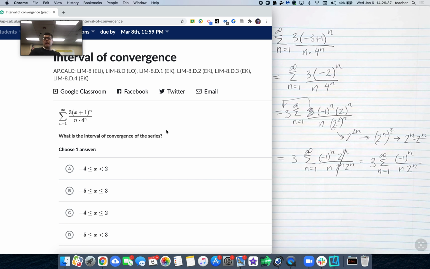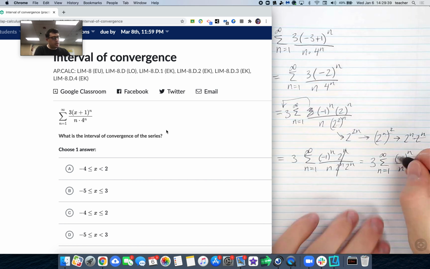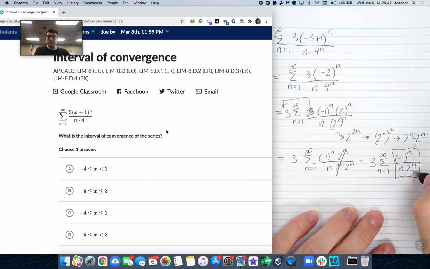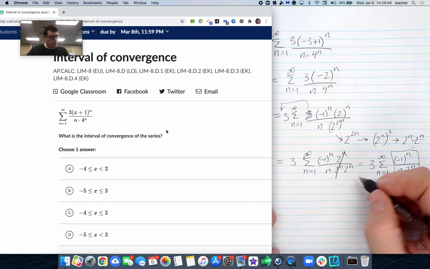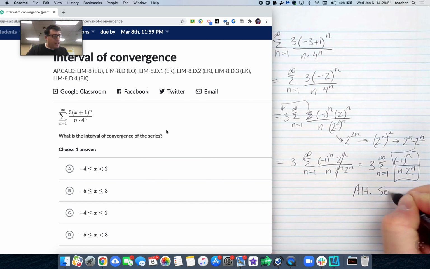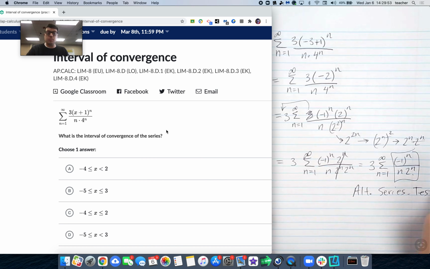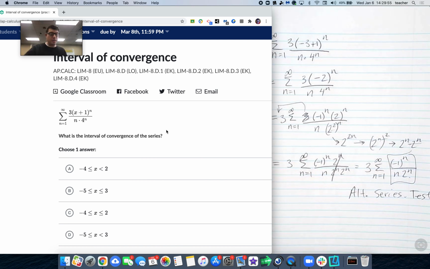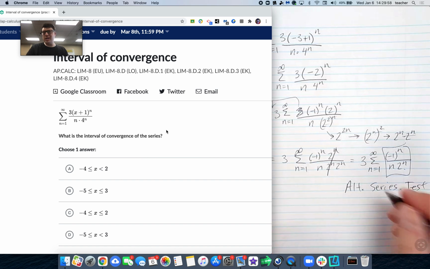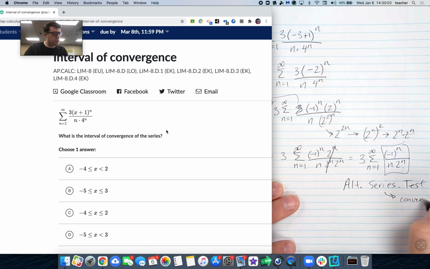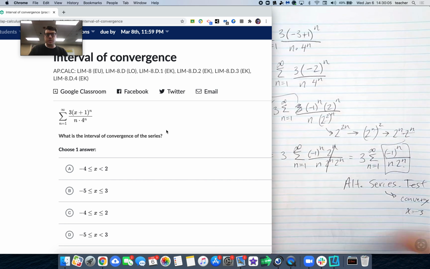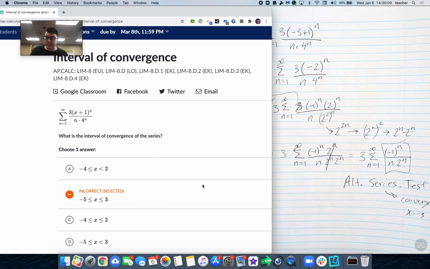There's got to be something about like r value, right? And so I'm thinking like this right here, the limit of this is 0. There's something we can do with the alternating series test. I'm not directly remembering what we get to do with the alternating series test, but I believe because of it, taking a stab at it, I've already used a hint on this problem anyway, that this means that we have convergence at x equals negative 3. So I'm going to choose option B. Final answer, $1 million. Dang it.